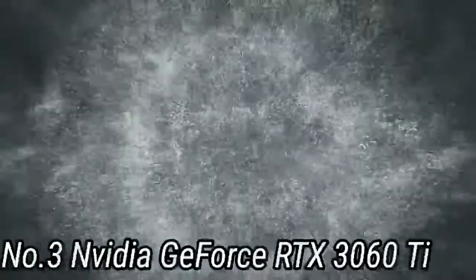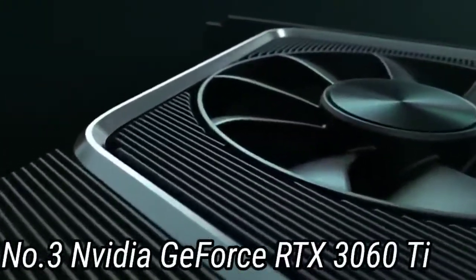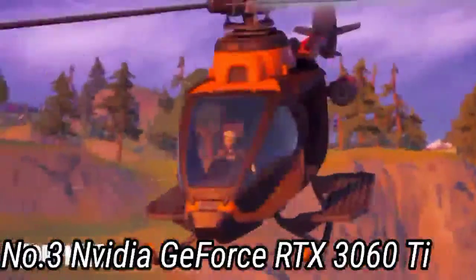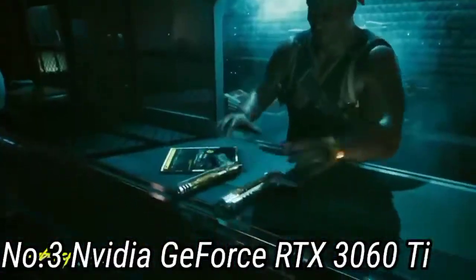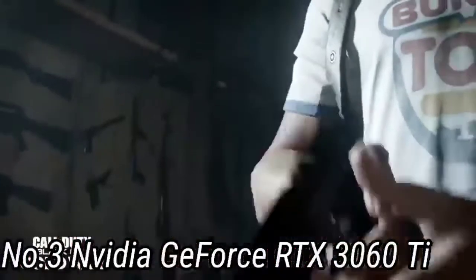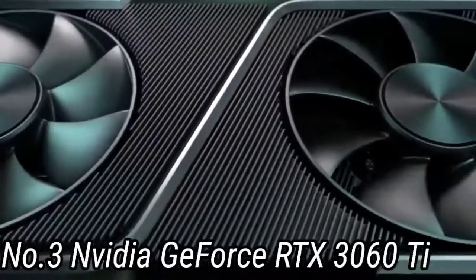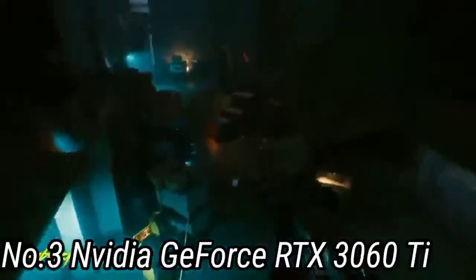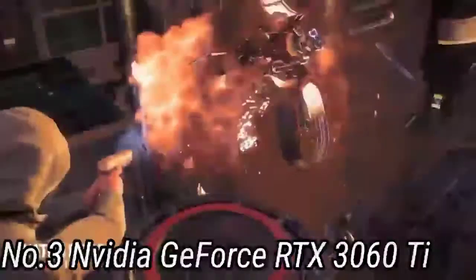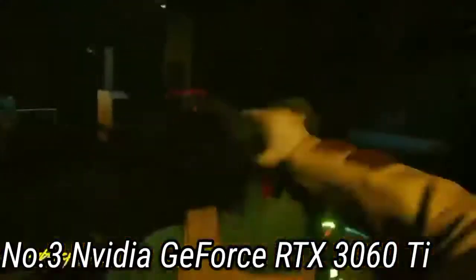Number 3. Nvidia GeForce RTX 3060 Ti. The best value Ampere to date, the RTX 3060 Ti is very closely related to the RTX 3070. Both utilize the same GA104 GPU. The RTX 3060 Ti has fewer SMs enabled, with the same 8 GB of GDDR6 memory across a 256-bit bus. While 17% less capable in core count, the RTX 3060 Ti makes up for it with some judicious GPU boost frequencies. That partially explains why the RTX 3060 Ti can be within 17% to just single digits off the pace of the RTX 3070, despite operating at a silicon disadvantage.